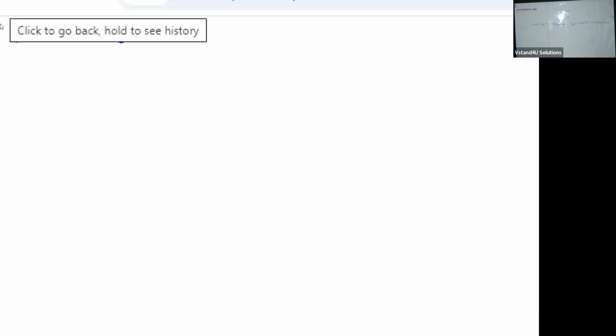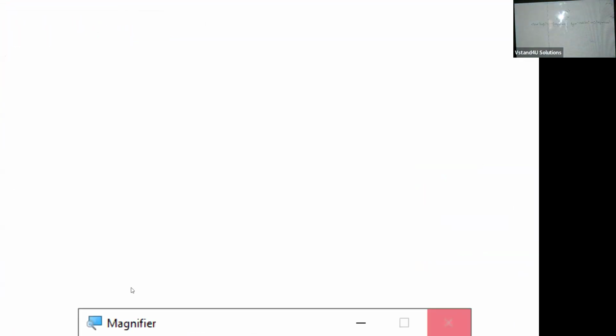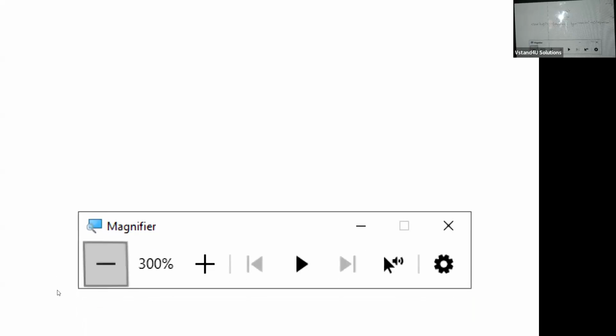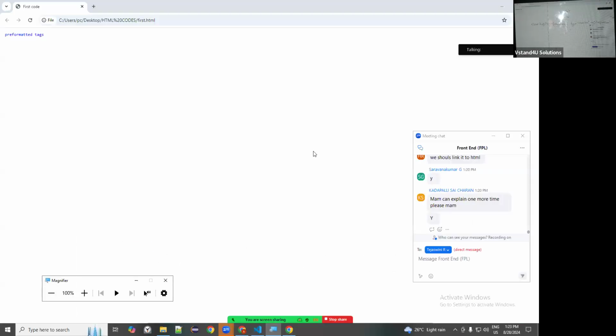Yes, can you see here? Done with this? You got to know what is CSS, what are the types of CSS: internal CSS, inline CSS, external CSS.